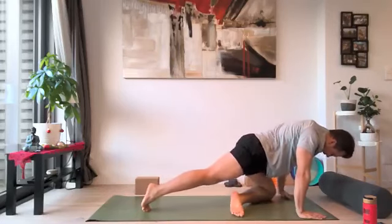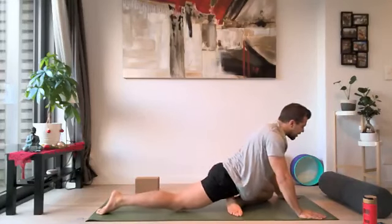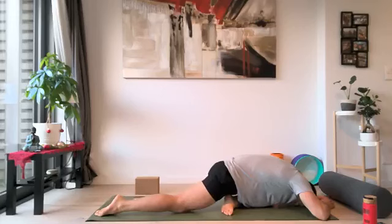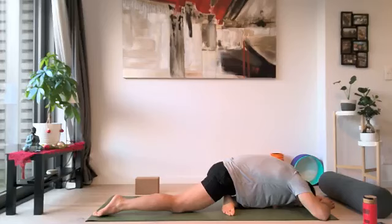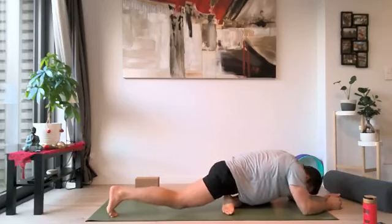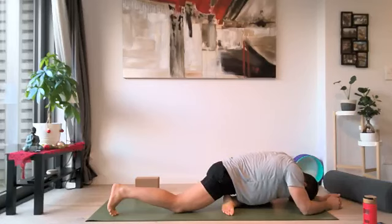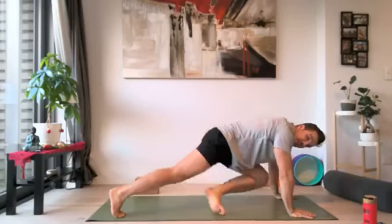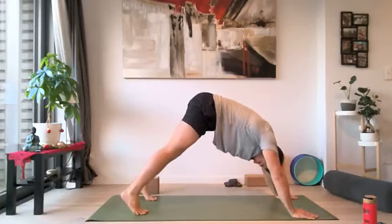Left elbow, left knee. Walk back into your pigeon pose on the left. Drop the elbows down. And then if you can, you can drop the forehead all the way down on your mat. Again, downward facing dog, stretch out that left side now.